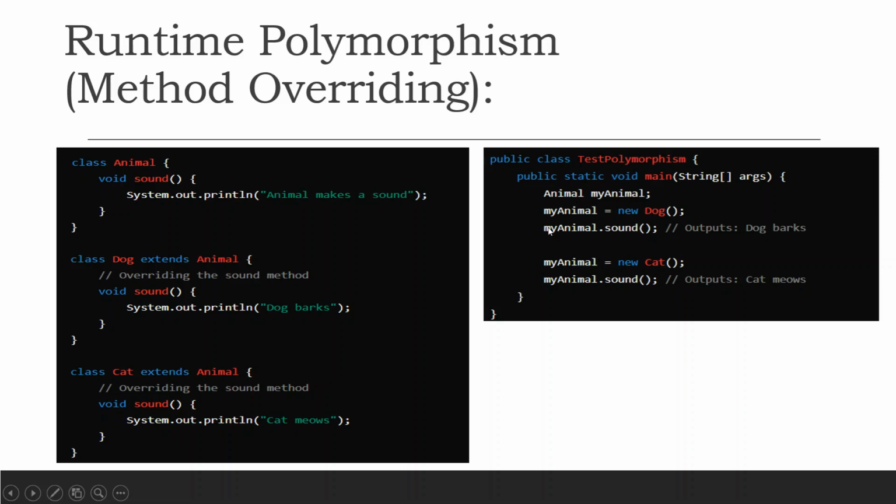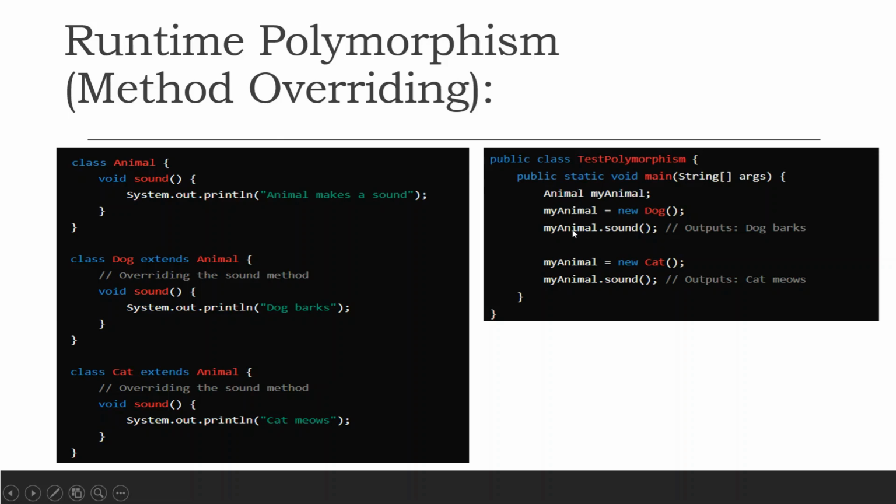Then we call myAnimal.sound. Then further down we create the child class, the Cat class object, and initialize it in the parent class reference variable, which is myAnimal. So we call myAnimal.sound again.